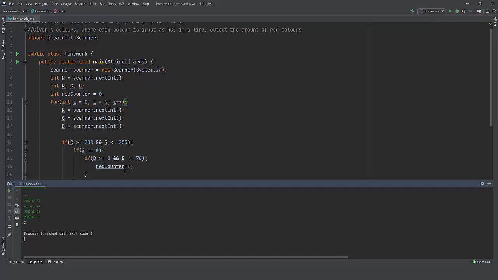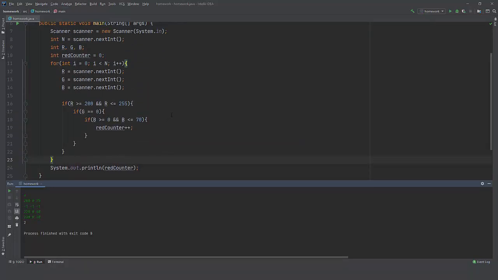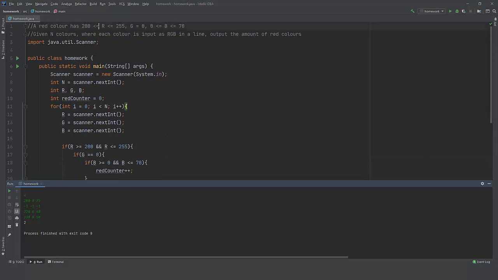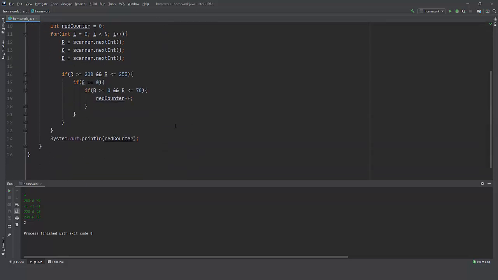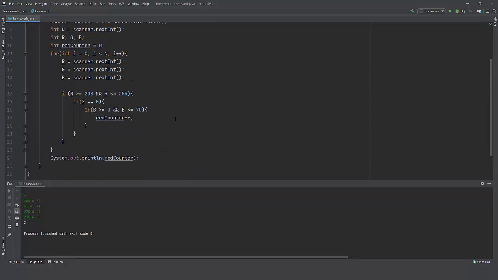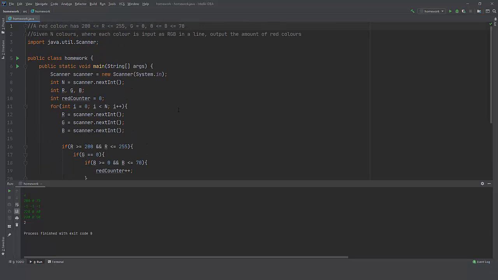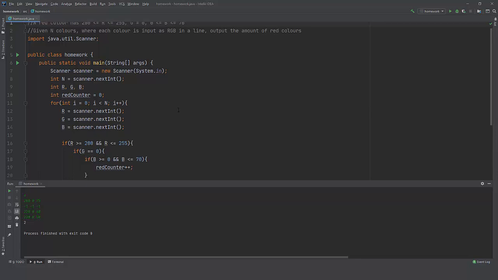Alright, 2? Yeah, good. So it's best to test every edge case you have here. You have the 200, you have the 255, you have the 0, you have the 0, you have the 70. Test all of them, make sure that they work, make sure that your counter can go beyond like 1. And then only when you're done testing all of that, can you be reasonably sure that you've done all the edge cases and that your answer is correct.